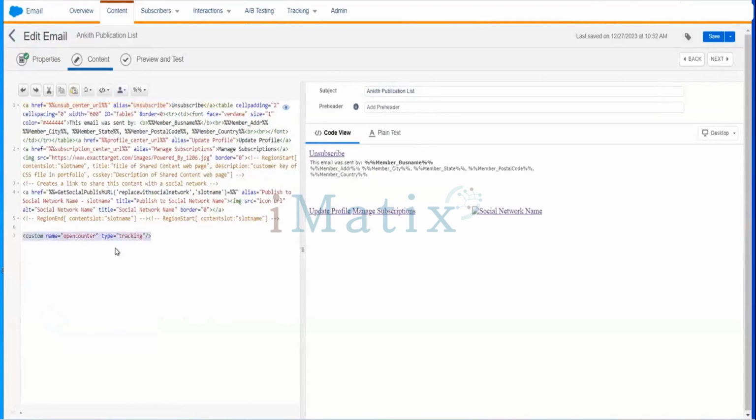It will be able to track how many are delivered. Otherwise, only delivered will be shown, because for mail only one thing, delivered, will be shown. But bounces, soft bounces, hard bounces, blocks, it will not be able to track unless this code snippet is added.